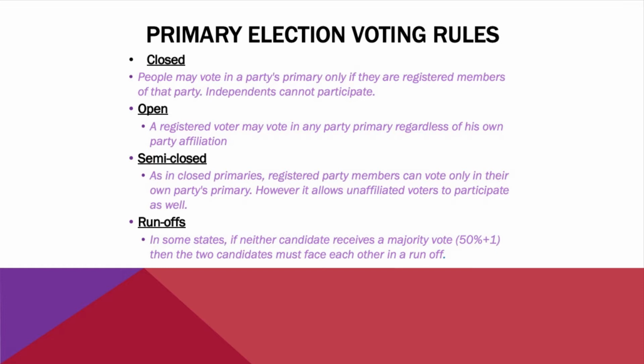Lastly, runoff elections are extremely common in the American South, and they were originally created as a way to safeguard the political establishment at the time. If a candidate is unable to secure at least 50% plus one of the vote in a primary, then the two candidates with the highest vote totals must face off against each other in a special runoff election.